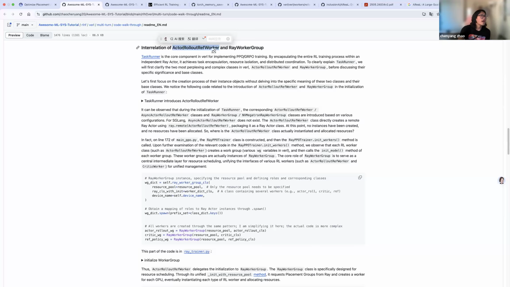In this sense, the ActorRolloutRefWorker combines the actor model training, the actor model rolling out, and the reference model into the same logical worker. And the RayWorkerGroup is using a worker group to get resources from Ray. There are other workers like the critic worker, which is the critic in RL, and they have the Megatron Ray worker group, which means this worker group is the resource manager in Ray when we are using Megatron.